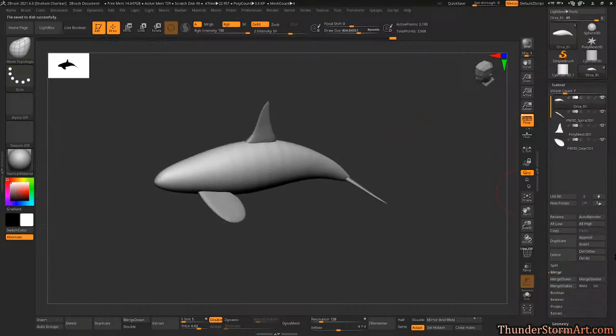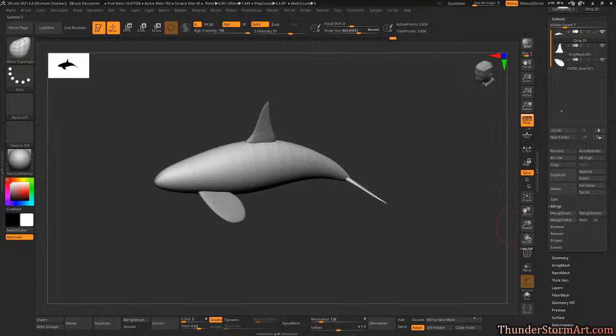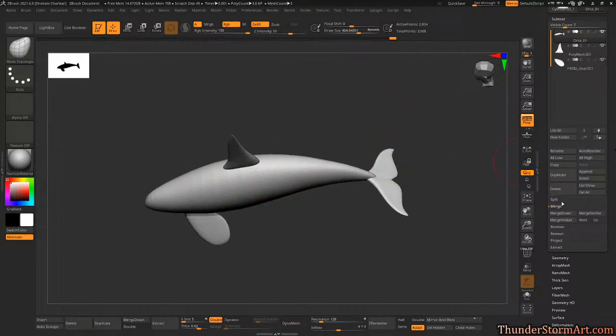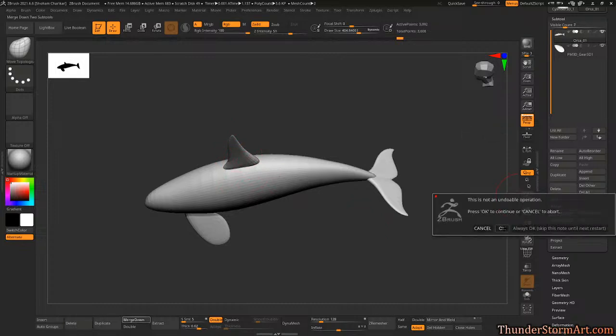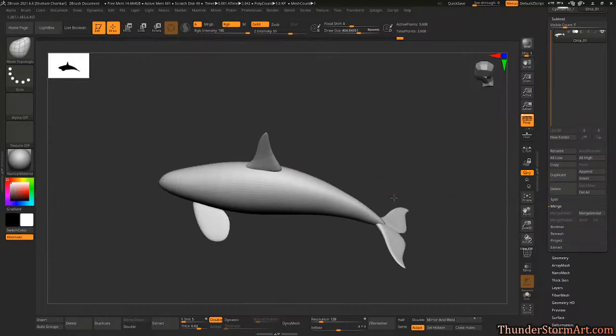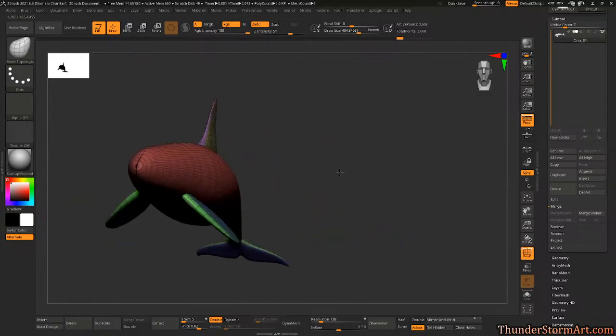Now I can go over here to the body, hit merge down. Okay. Now you see it disappeared. Now I can Control Z this, but this tail is gone because it doesn't have any history. Right now its history is beginning when it's merged here because its history got merged with the main body's history, okay? So we're gonna hit it again, merge down, and now the dorsal fin is one with it, and then I'm gonna do merge down, and it warns you, okay, one more time, and now we got this. So far, so good. Now they're all one piece.